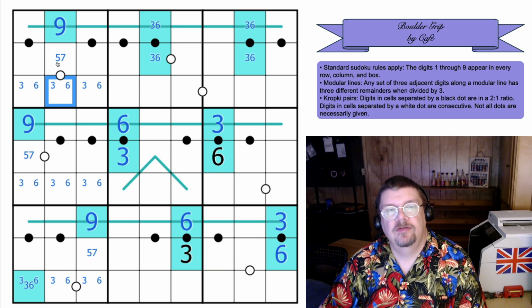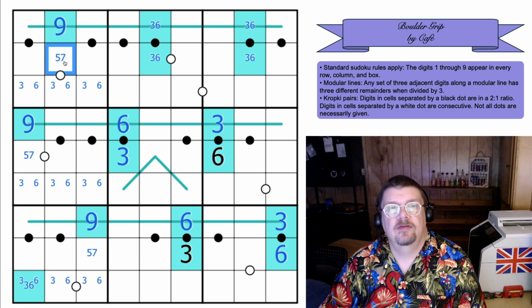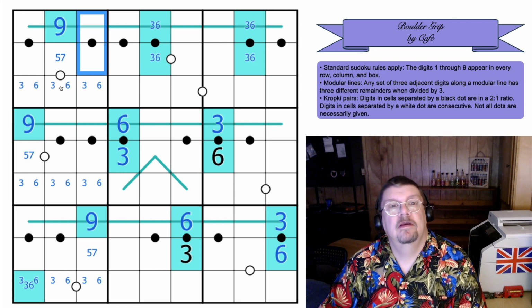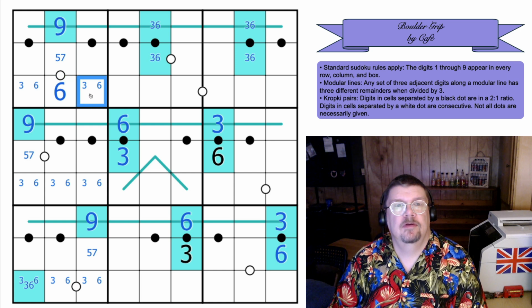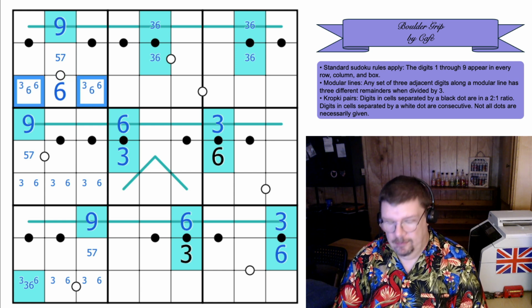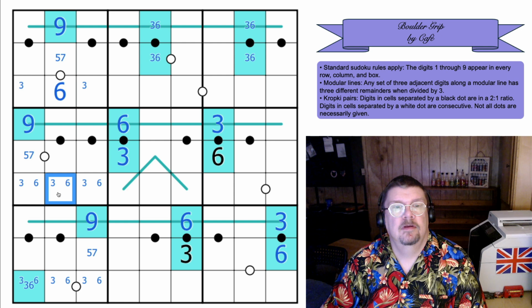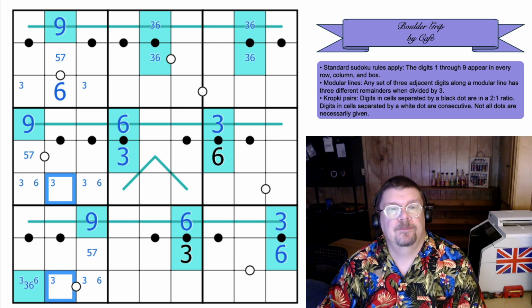So, digits that are consecutive with 5 are 4 and 6. But 4 is going to be on whichever dot is the 4-8 pair. So if this is a 5, this is a 6. 7 is consecutive with 6 and 8, but 8 is going to be on whichever pair has the 4-8 on it. So either way, that's going to be a 6. And those are not 6s.